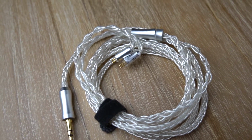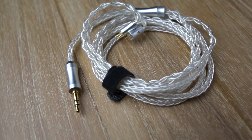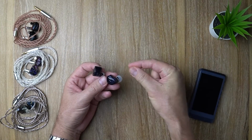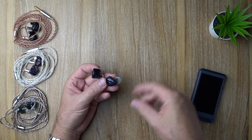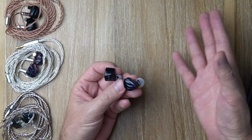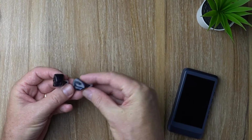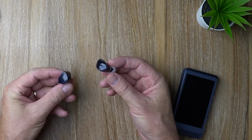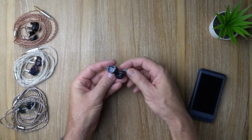And I know people are going to jump on me for this probably, but the BQEYZ 1.4, which I wanted to like, but I couldn't like because it also has this unnatural edge to the treble that threw everything off for me. And yeah, it affects every note from the lowest bass to the highest treble. It does have this unnatural kind of edge to it. It's not all bad though. Like I said, some songs can sound really good.